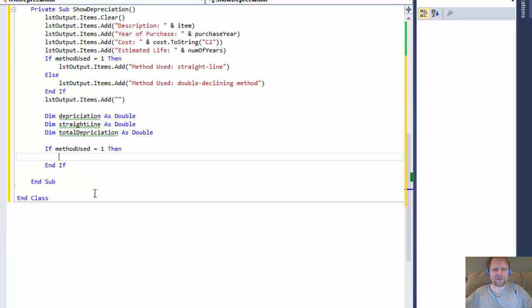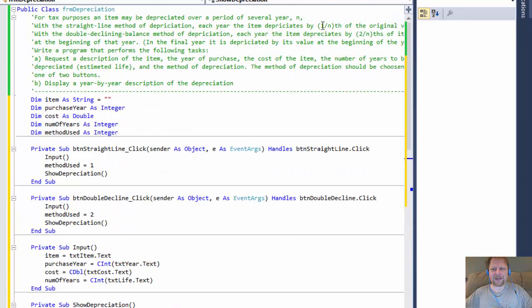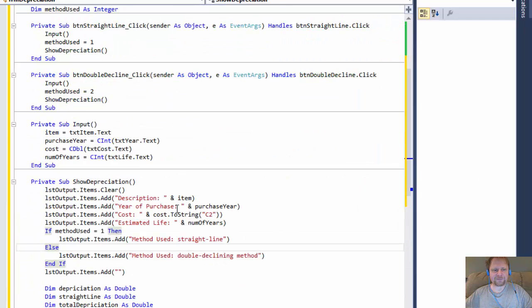So if the method used is one, that's the straight line method, then we can start calculating the straight line variable. So our straight line equals, now the formula for that is 1/n of the original value.